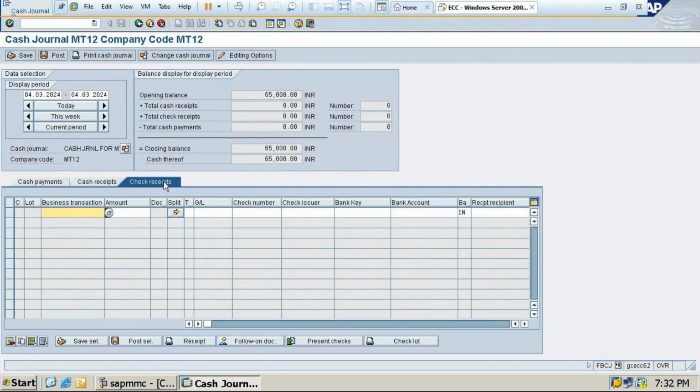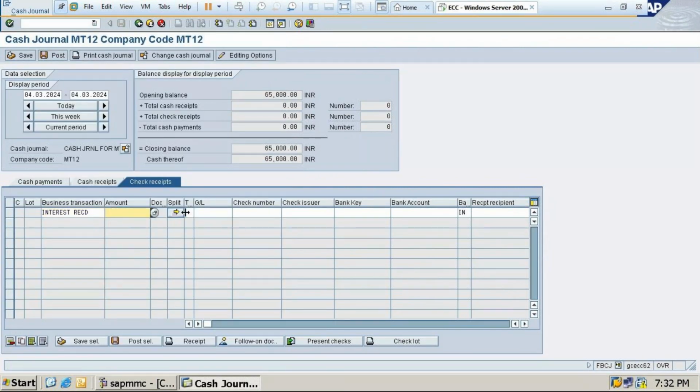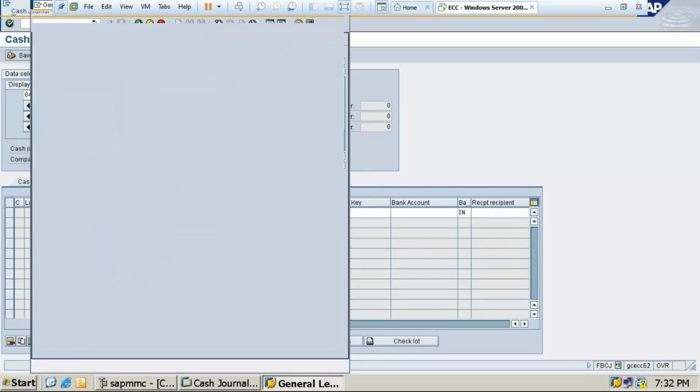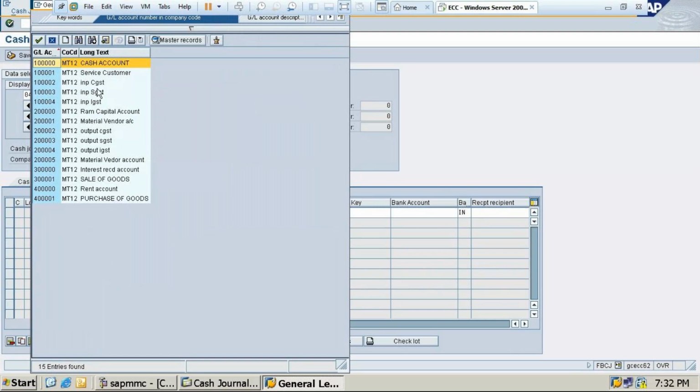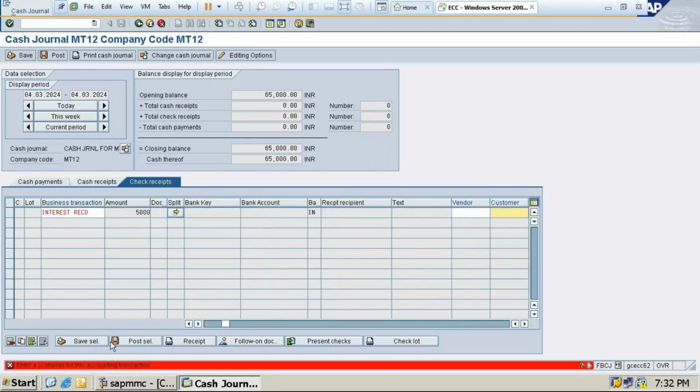So if you have a check receipt, in that case what you will do? Suppose an interest receipt you have done, then the amount I am giving here is 5,000. Okay, so the GL account you have to select. This person is not created like any bank account, so it will be taking cash. It will not take a bank account, you have to give it. So this cannot be done here. I'll try this, but if it is not done, I see interest receipt by cash, post the deals.